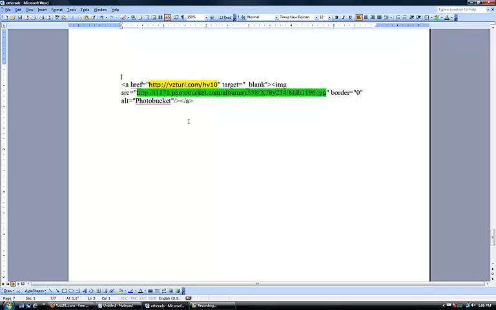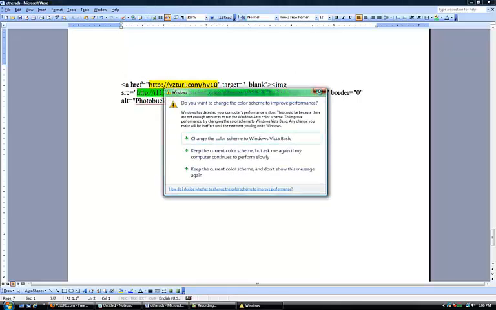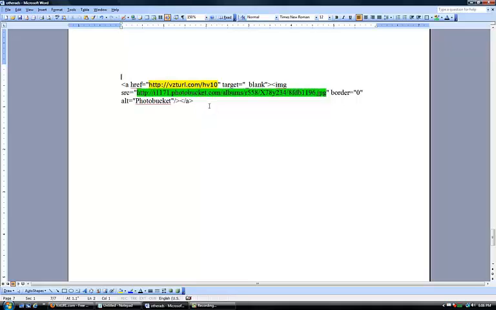You should have a code that looks something like this that you got from the previous ad when you made your picture. It starts with a href, and then there'll be a web page here. I've highlighted it in yellow. This code is essentially telling the browser where to redirect to. And target equals underscore blank means send them to another page and put it in another tab. So don't take them off this page, open up another page in their browser.